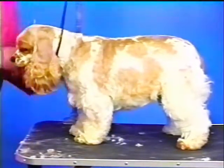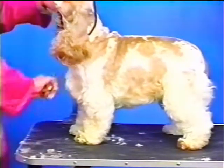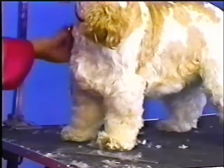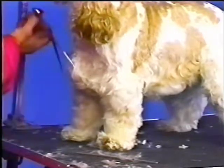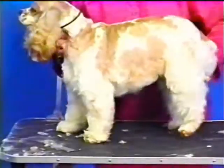I'm going to show you a couple of tricks here that'll aid you in grooming as well as your cocker clients in maintaining what you've done. This is a regular cocker trim.